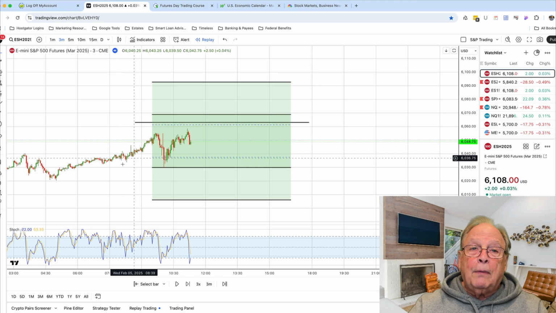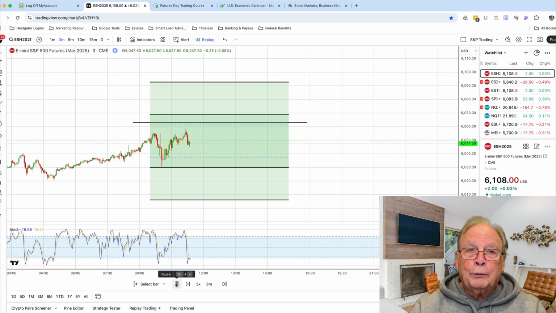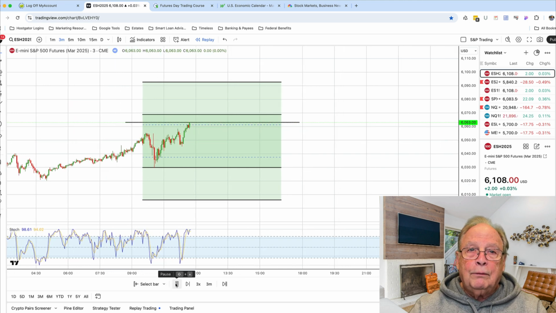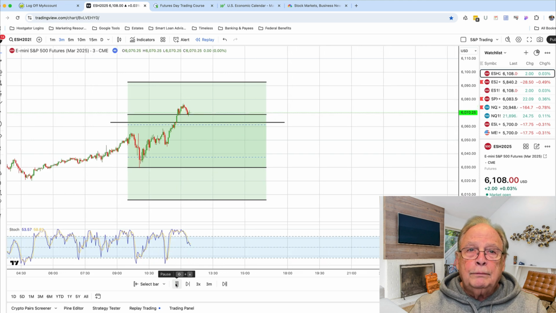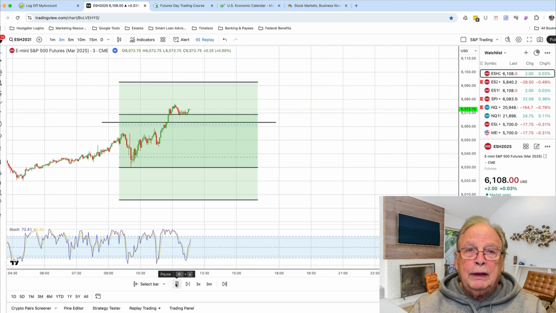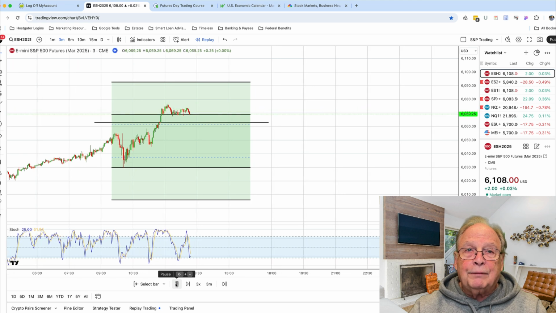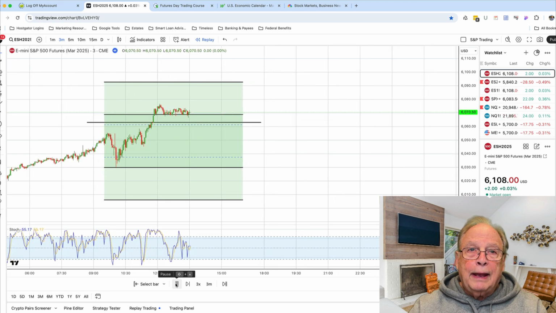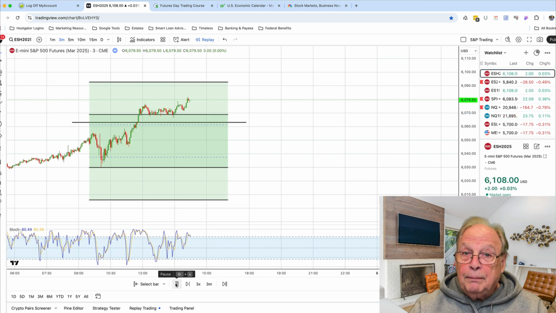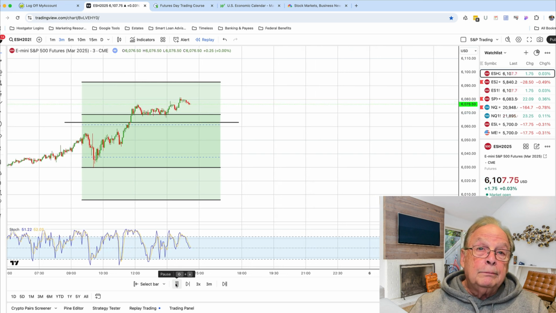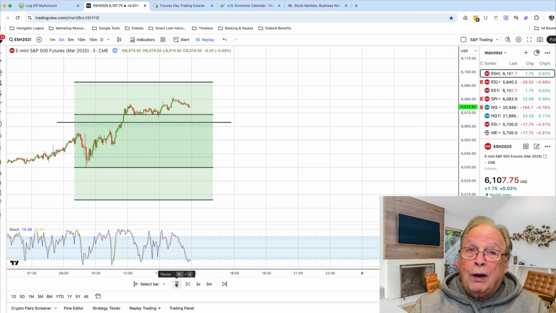Let's see where the market actually did go. Okay, continue the video. Okay, we hit the gap and then some. Okay, broke through, traded pretty much around the calculated resistance level. Okay, but we know that the market is going to attain about a 63-point range for the day. So it looks like we're not too far off.